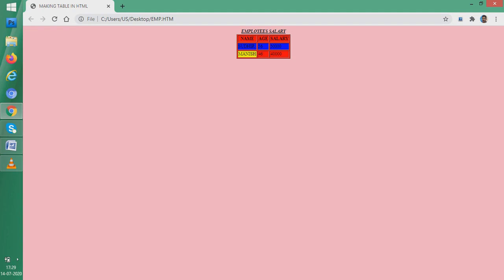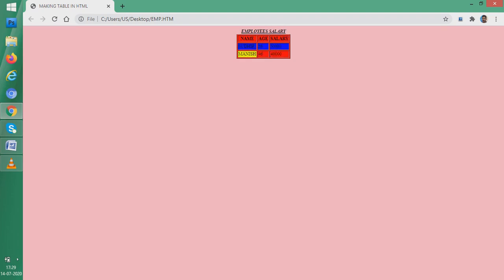So the table is so small now, students. So percentage means relatively a portion of the whole screen, 50% of the whole screen, but 50 only means only 50 dots, 50 pixels. So this is the area from here to here, it is 50 dots, and from top to bottom, 50 dots. So in this way it works.